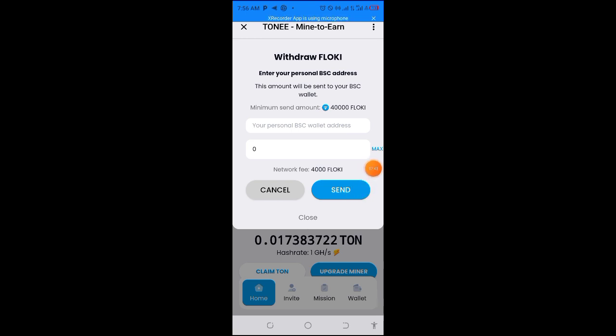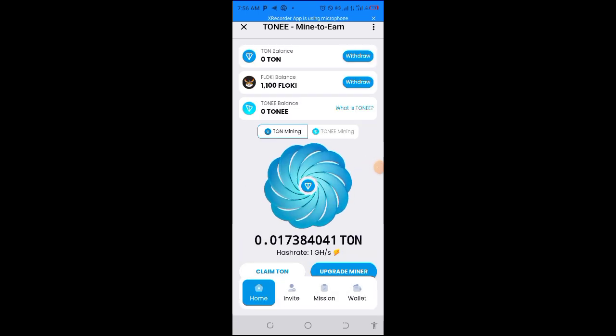All right, so let's go back and, okay, as you can see, I have 0 ton balance because I'm just starting. If you click on withdraw here, as you can see, a lot of things on the screen are talking about ton. In fact, it has the ton icon, the ton logo. As you can see, everything is blue and white, and ton is about blue and white, guys. So you click on withdraw ton.